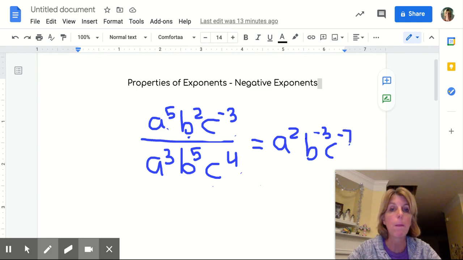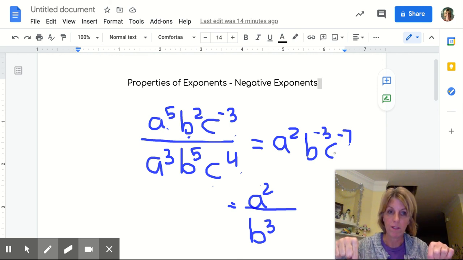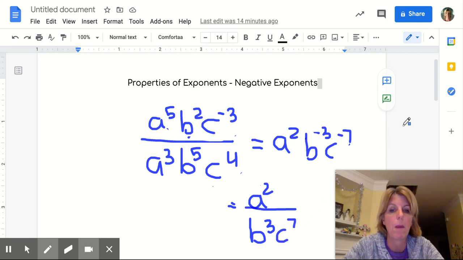So that's what we would have gotten up until today. But today we're going to add this new piece where we're not allowed to have negative exponents. Everything has to be positive. Wouldn't that be nice if we could just make everything positive? So the a is positive, so we're going to keep that as a numerator. That's going to go here. The b is negative, so it can't stay as a numerator. It needs to move to the denominator. So if it's negative as a numerator, it's positive as a denominator. And the c, where is it going to go? Up or down? Numerator, denominator, it's going to go denominator. So we write c to the 7 here. So our answer for this one would be a squared divided by b cubed times c to the 7th.